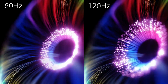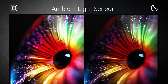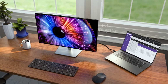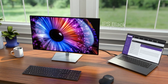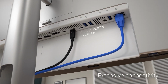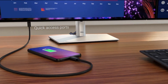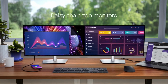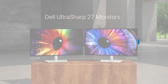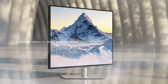The Dell U2723QE is a 27-inch 4K office monitor. It features an IPS Black panel that Dell claims delivers deeper blacks than regular IPS panels, and it has several extra features to improve your workflow. The USB hub has good connectivity with multiple USB-A and USB-C ports, allowing you to connect and control your devices with the same keyboard and mouse through the monitor's KVM switch. It supports DisplayPort Alt Mode with 90 W of power delivery, and you can use it to daisy-chain secondary monitors, either over USB-C or DisplayPort.